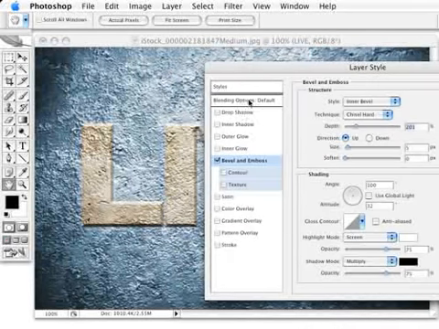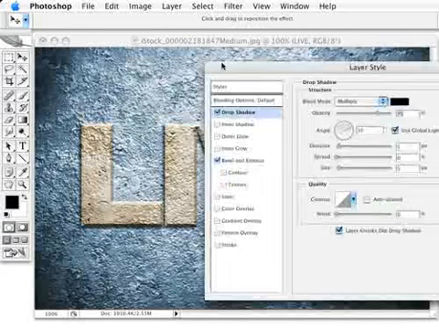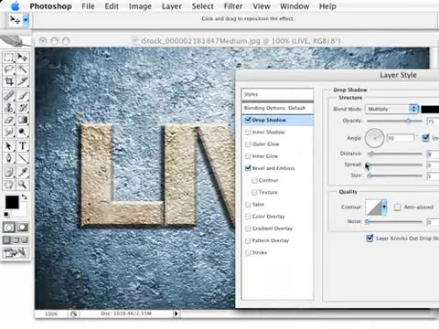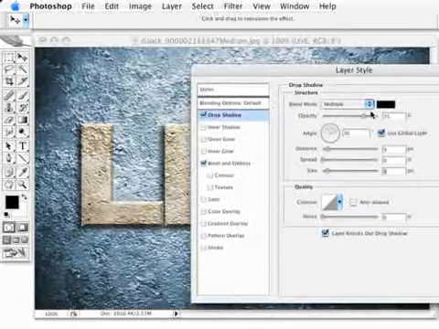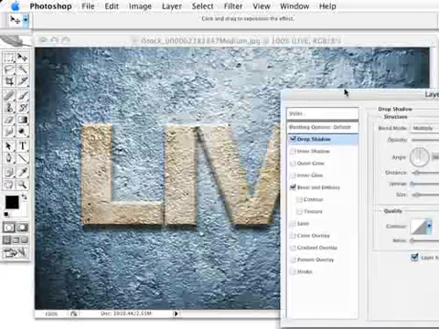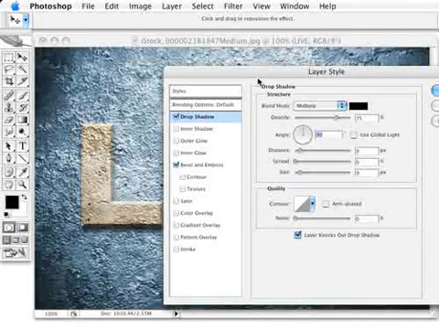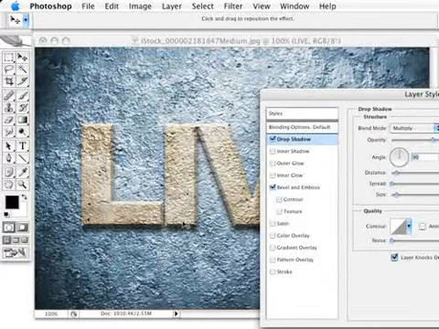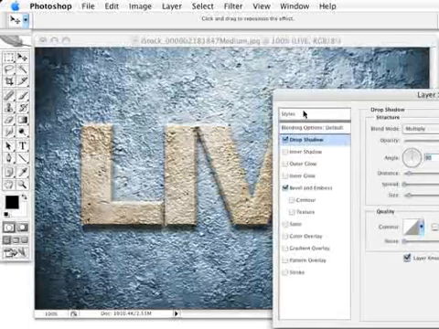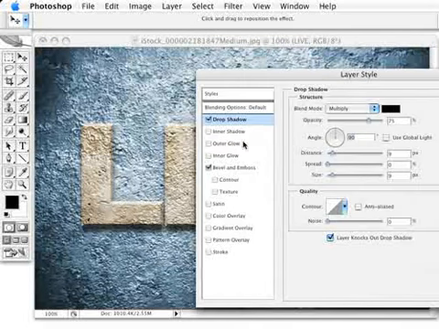And go up here to our layer styles, we're going to add a drop shadow. And I'm going to increase the distance somewhat and the size, but I also need to change that light source. I'm going to turn off global light again and make sure that that light source is coming from the top, as you can see right there. Now, we've got kind of a subtle shadow being cast because the text is pretty much right at, close to the wall here. But we want to kind of establish more of a shadow, like an ambient shadow in a sense, like there's a subtle ambient light that's shining in front of it.